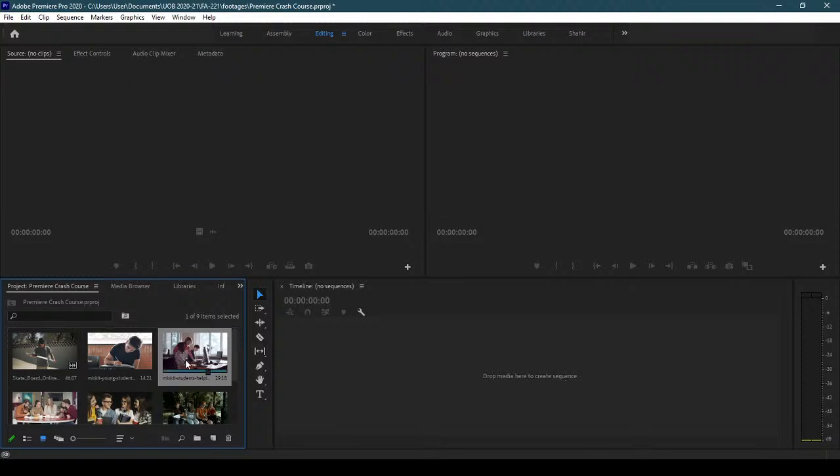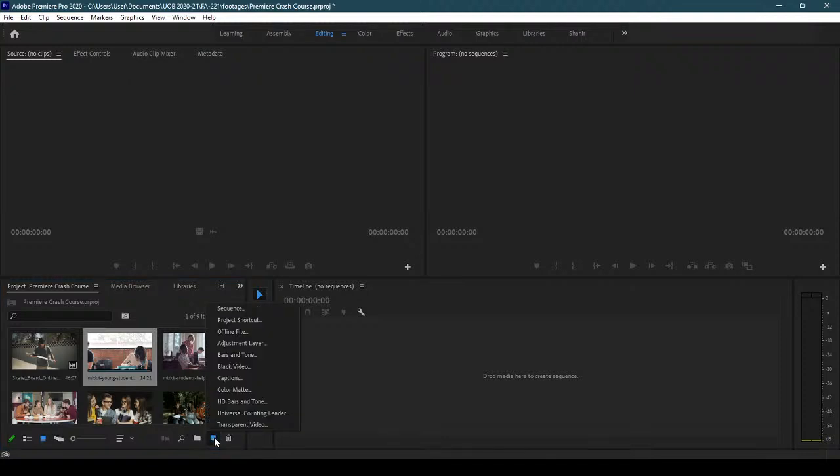So what I can do is just drag and drop any video over here, and it will create a sequence according to the size of the video. Whatever size the video is, it will make the sequence according to the size. Size, I mean the dimensions of the video. Now if this is 1920 by 1080p, and I drag it here, it will create a sequence of the same size, 1920 by 1080p. There is another way to make the sequence, and that is from scratch.